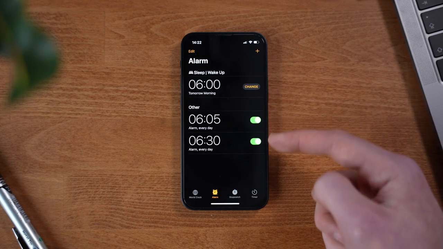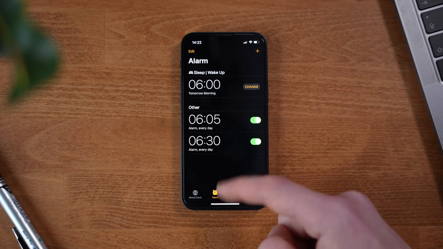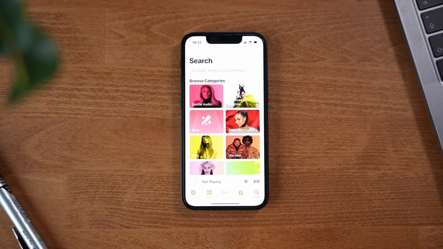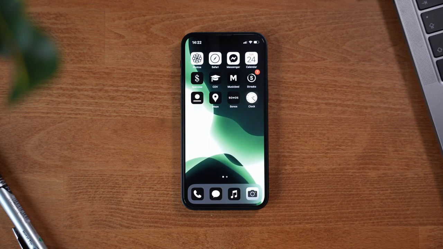I am not a psycho. I have only three reminders to wake up and a reminder to get up. I have my phone, my messages, and Apple Music. I use it because it's got awesome curation of playlists, but it is not the most intuitive to use. Last but not least, there's the camera. I don't use a shortcut for it because I want it to launch immediately.